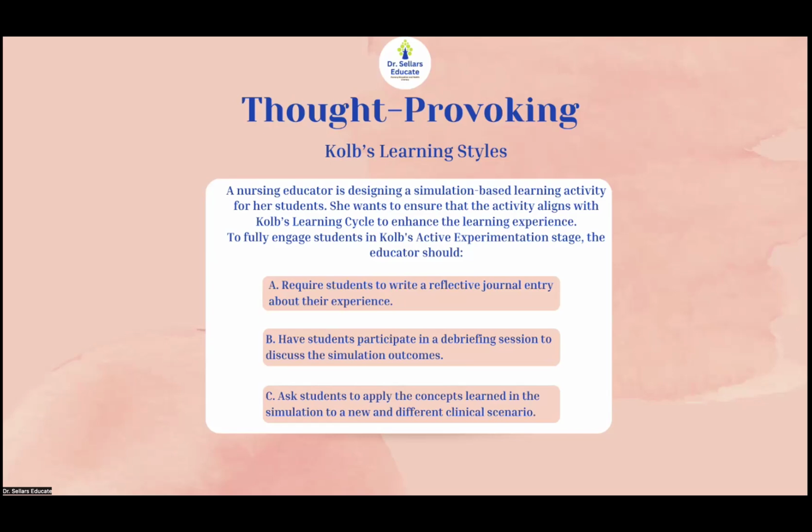Let's take a look at our thought-provoking question. So a nurse educator is designing a simulation-based learning activity for her students. She wants to ensure that the activity aligns with Kolb's learning cycle to enhance the learning experience. To fully engage students in the active experimentation stage, the educator should A, require students to write a reflective journal entry about their experience, B, have students participate in a debriefing session to discuss the simulation outcomes, or C, ask students to apply the concepts learned in the simulation to a new and different clinical scenario.